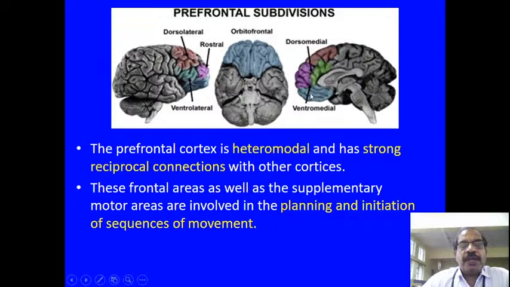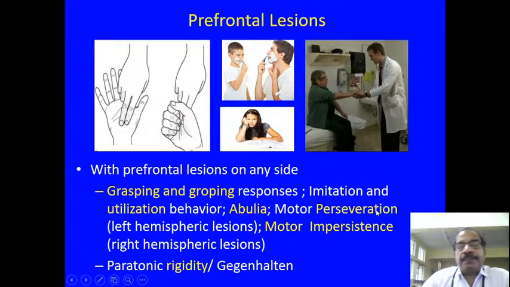So whenever there is involvement of the prefrontal part of the frontal lobe, there will be various abnormalities, especially abnormalities related to the higher mental functions like decision making or executive functions or planning something, like you have to do some work, how to do it. And once you have decided how to do it, then start doing the work. Again, it depends upon the frontal lobe. And once you have started doing the work, how to see that the work is going on properly or not. All these functions depend upon the prefrontal part of the frontal lobe.